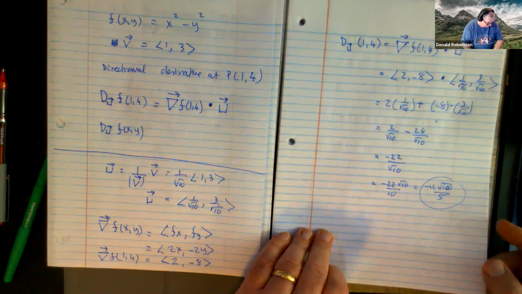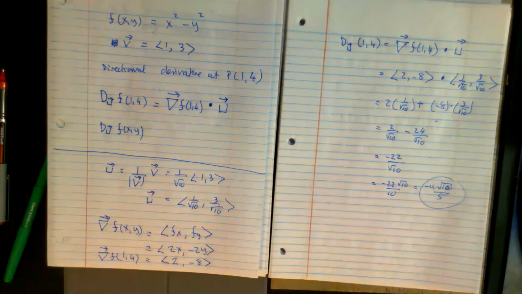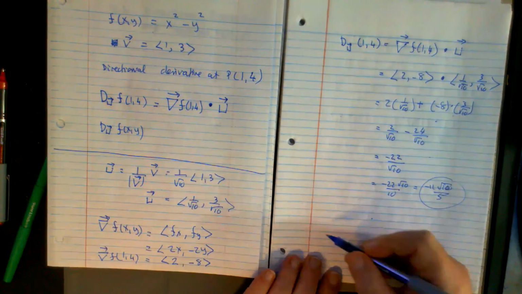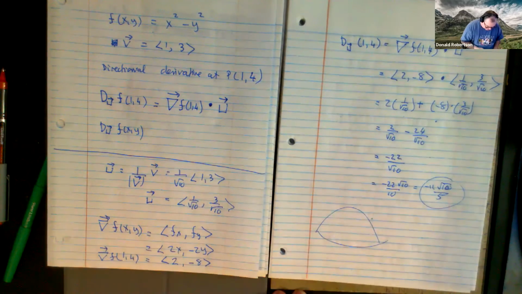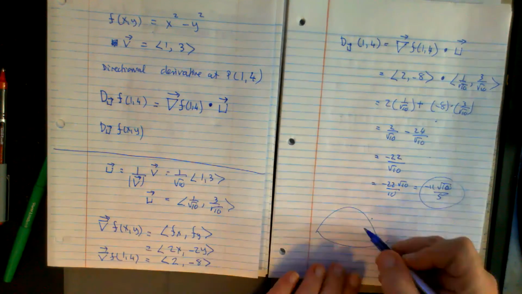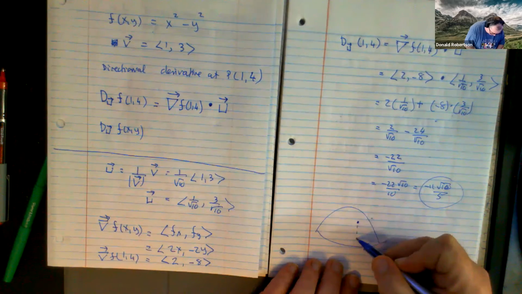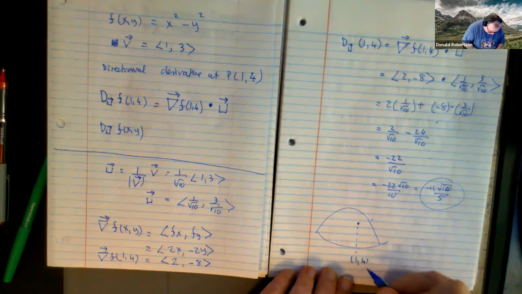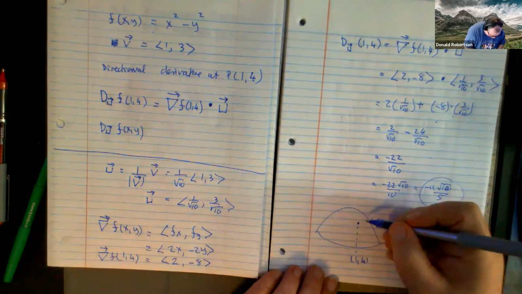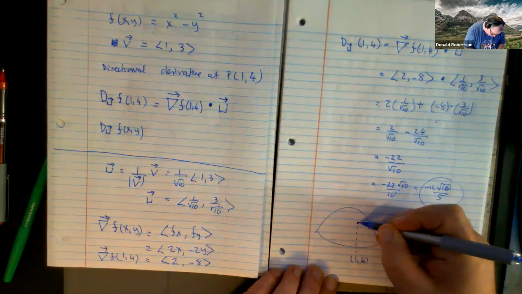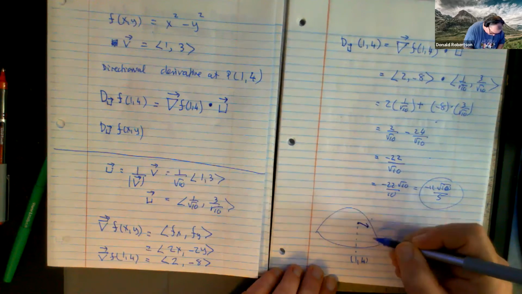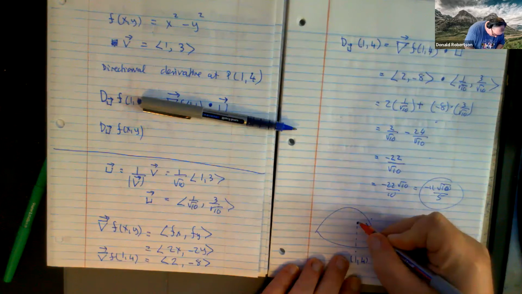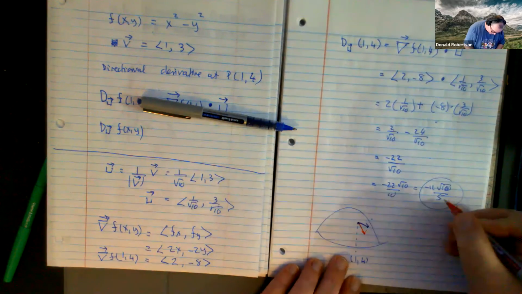So far, so good? Can you repeat what that answer is again? It's the slope of the hill traveling at what point from the origin? Right, so can we pretend that that is the hill we're talking about? And this point here is directly below 1, comma 4. And we are traveling in the direction 1, comma 3. So let's say 1, comma 3 is traveling in that direction. So what we've just discovered is that the slope of the hill is pointing downwards, right?